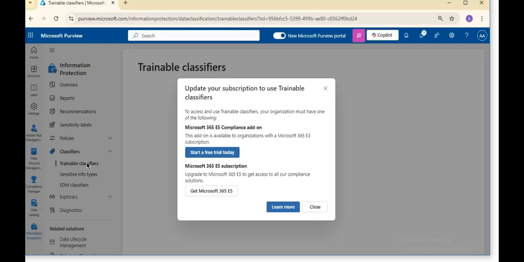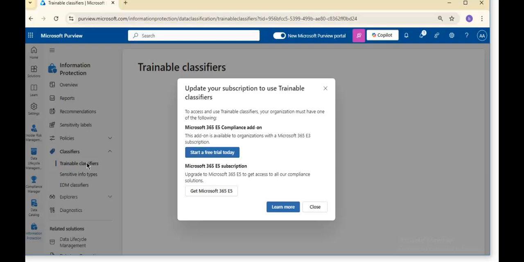We can use classifiers in auto labeling office files with sensitivity labels. We can automatically apply a retention label policy based on a condition. And we can use them in data loss prevention as well. There are two types of classifiers, pre-trained classifiers and custom trainable classifiers. Pre-trained classifiers are ready to use. We can just start using them without training them. Custom trainable classifiers are for when we need to identify and categorize our content beyond what the pre-trained classifiers cover. Obviously, when the pre-trained classifiers won't meet our needs, we will create and train our own classifiers.